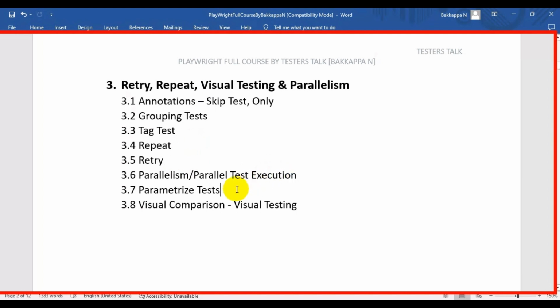And how to parameterize tests in Playwright, where you can pass different sets of test data to the Playwright tests. Finally, we will see how to perform visual comparison testing using Playwright, where we compare two images, that means screenshots of the actual web page and the expected web page.